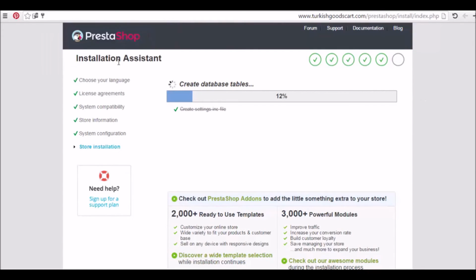Create settings.inc files, create database tables, and we see the progress here. Populate database tables, create default shop and languages, populate database tables again, and configure shop information.